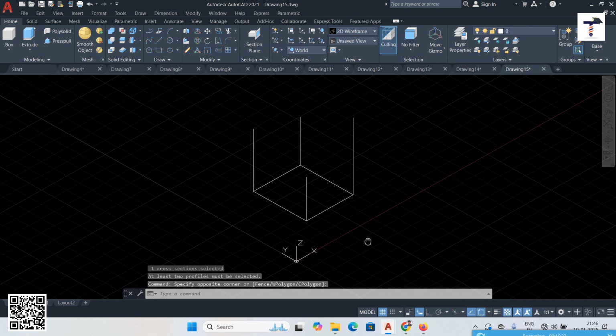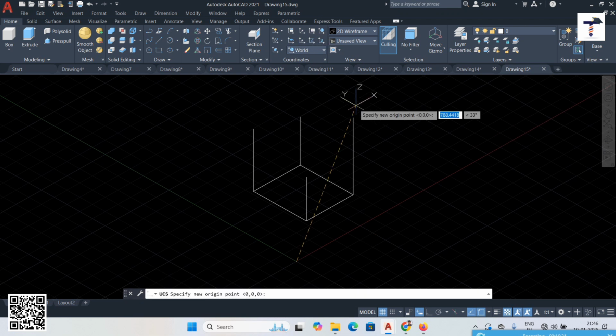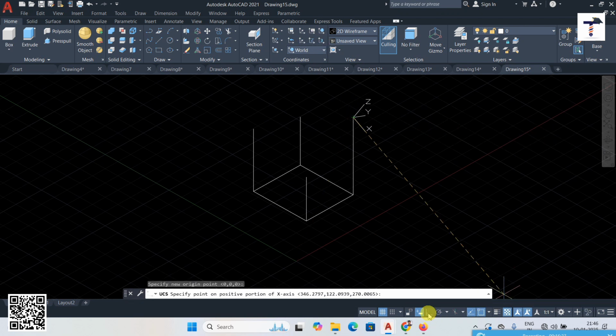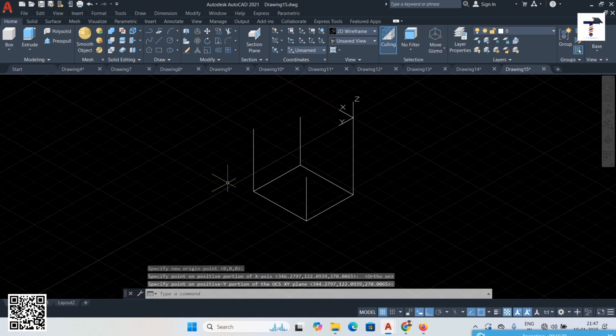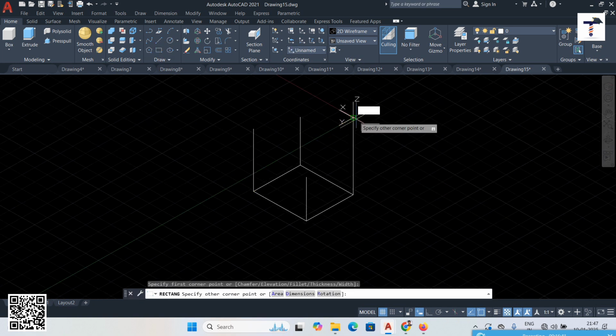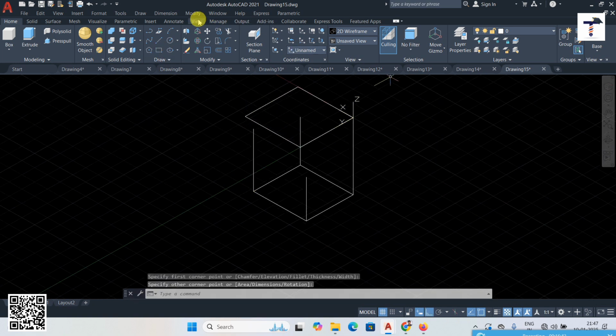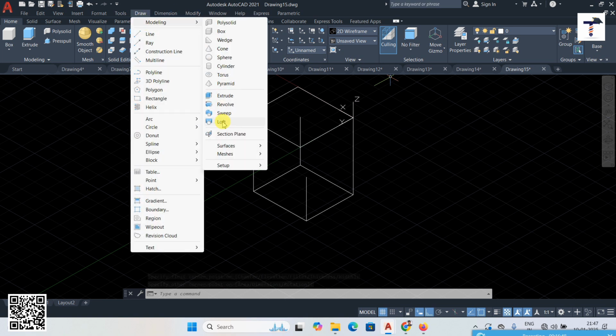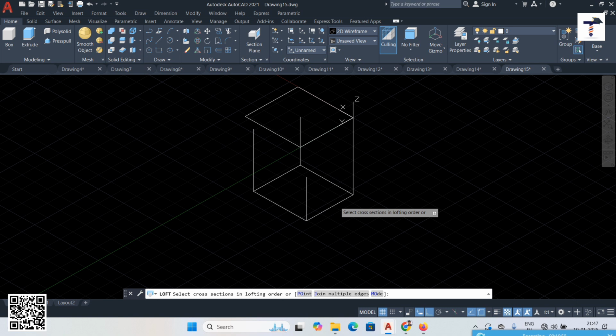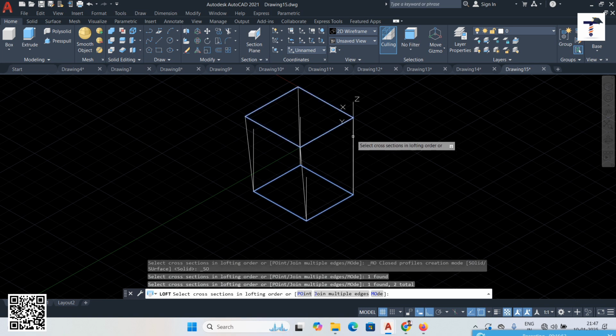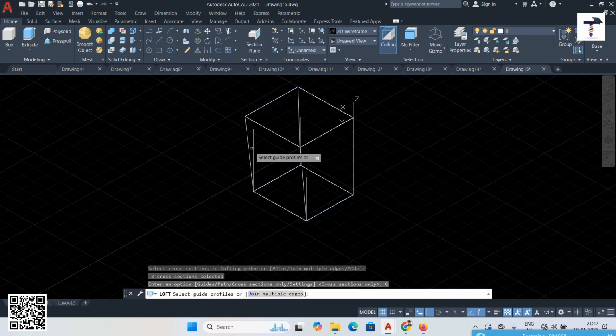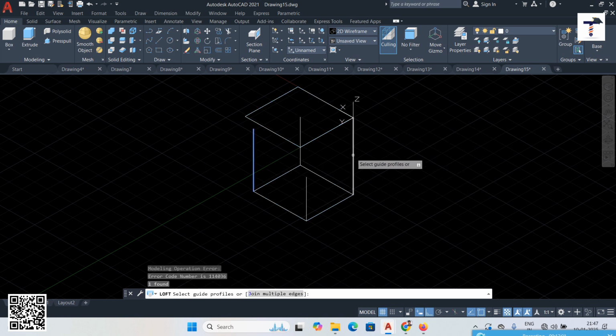Two sections are required. Click here in the 3 point, select this one, ortho mode on, select X and select Y. Create one rectangle also here, and then go to the draw modeling here loft. Select this one and select that one. So now this is the loft. Right click, enter, then guide. Select this one, so now that is the guide.